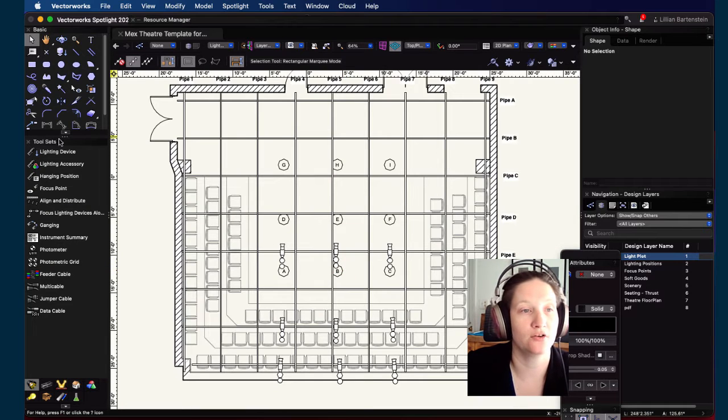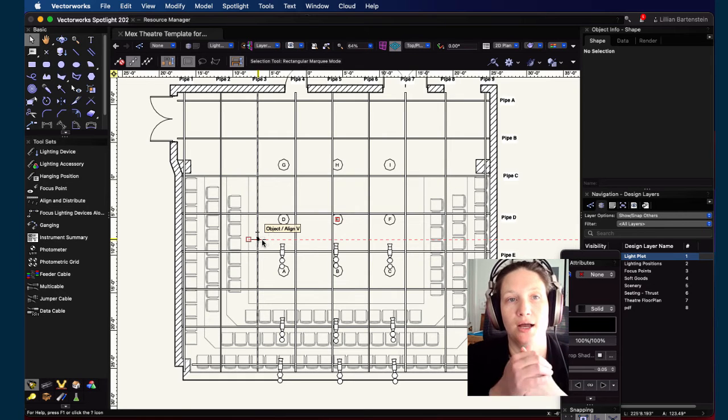So I would go ahead and grab a fixture, do one fixture per focus point, per angle, and then I will come back in and talk to you about finishing out all of the paperwork, right?